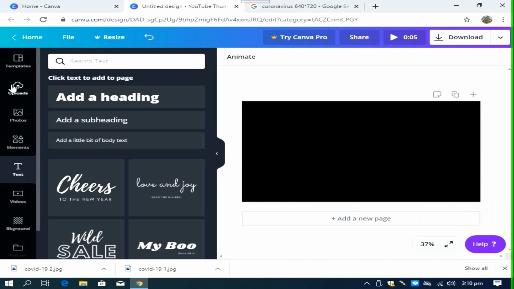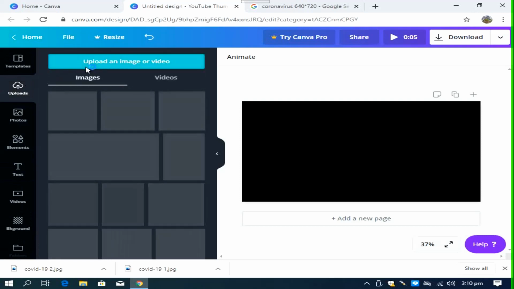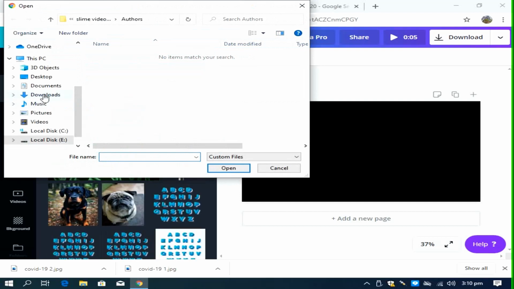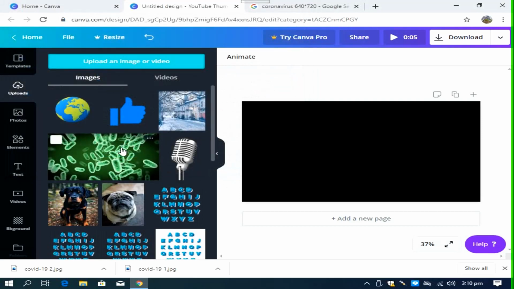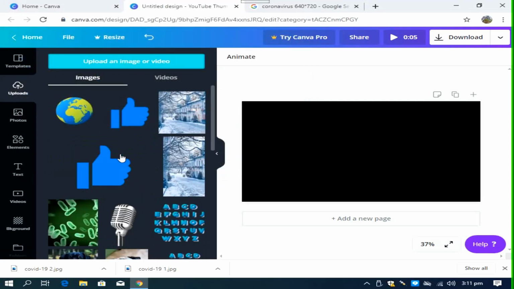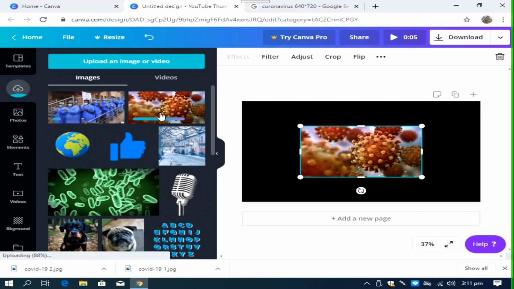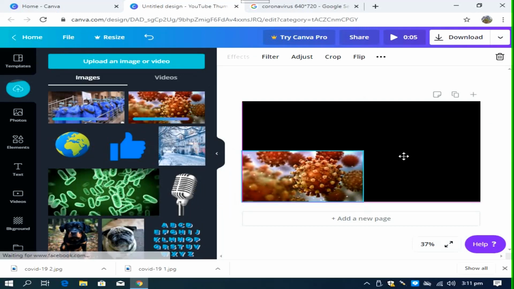Upload the content on Canva by clicking upload. Set the images size on the thumbnail as you want.